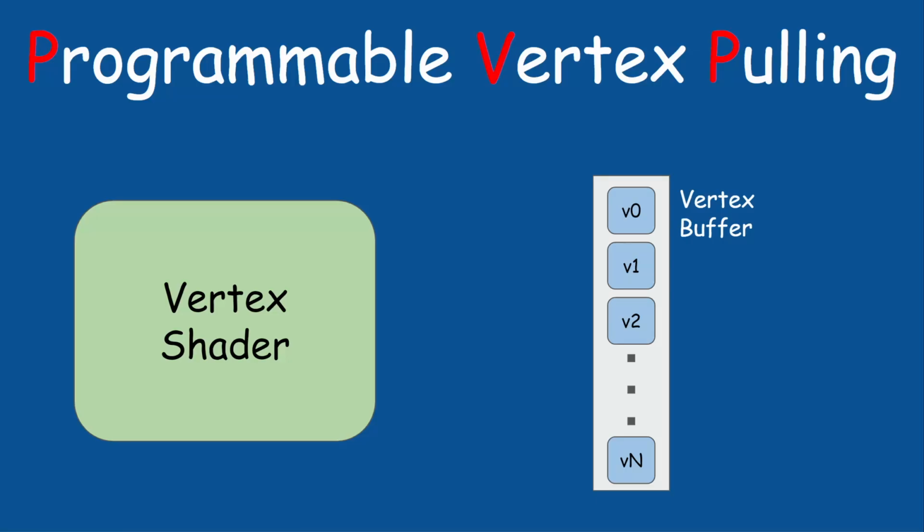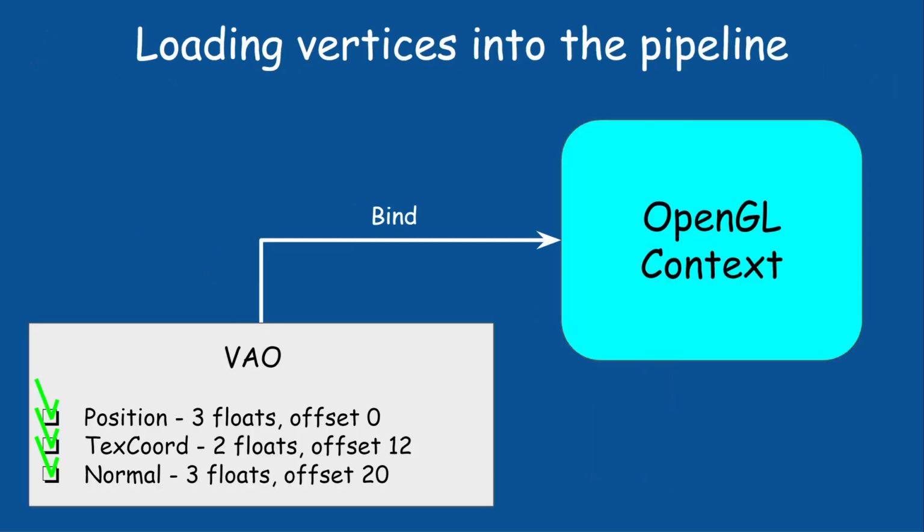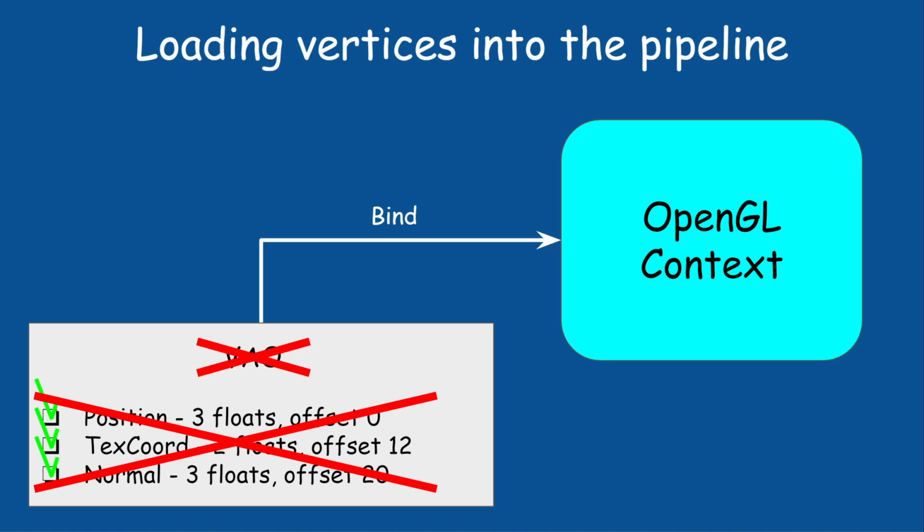We call this Programmable Vertex Pulling because the vertex is sort of pulled from inside the shader instead of having the attributes pushed into the shader by the system. The main thing here is that we don't need all the hassle of specifying the vertex layout in the C++ application code, and in some cases we don't even need a VAO.